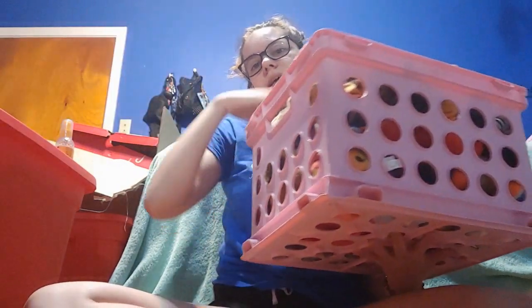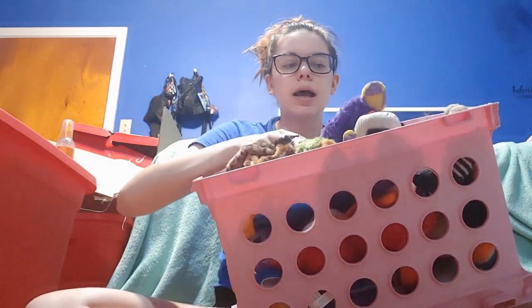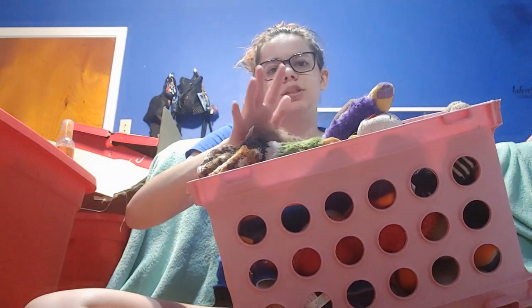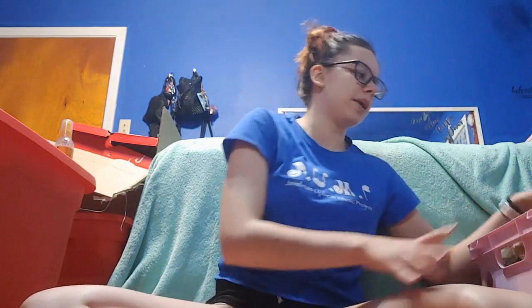So starting off, I have this pink crate container with all of Athena's toys in it, so you can see this. I think it's really important to bring quite a few toys for your dog to keep them entertained. Athena is still very much a puppy. She's not even a year old yet. So I want to make sure I have a good amount.